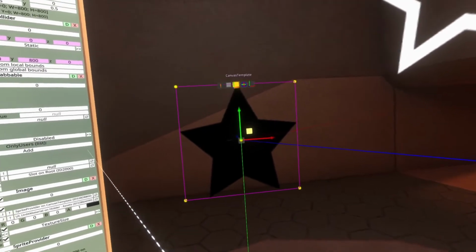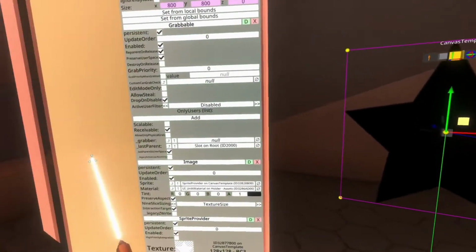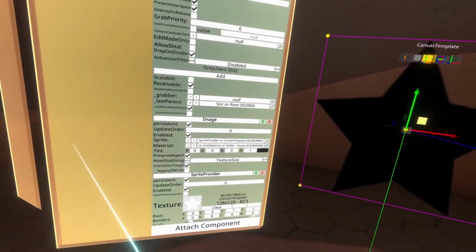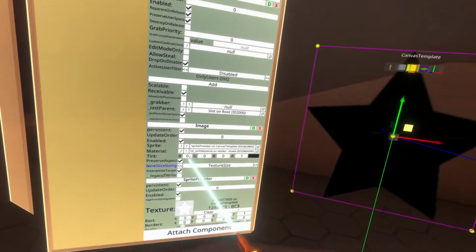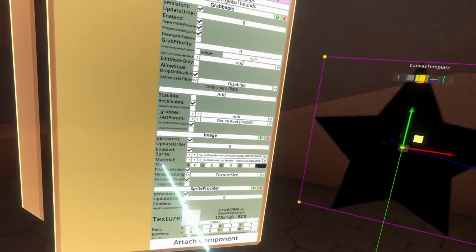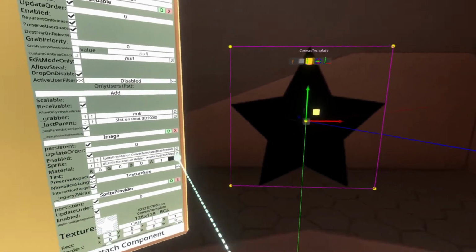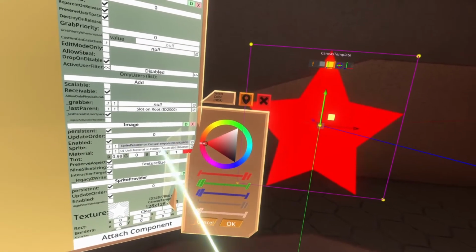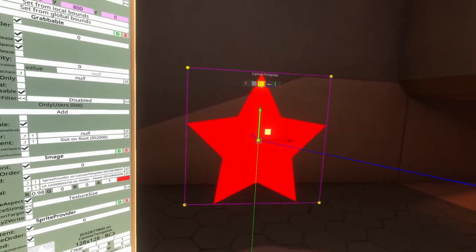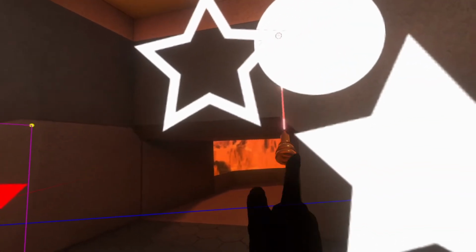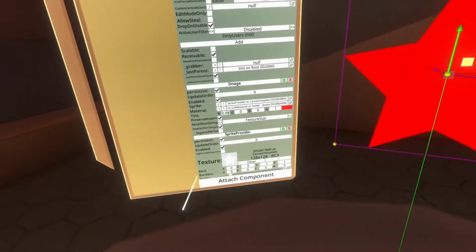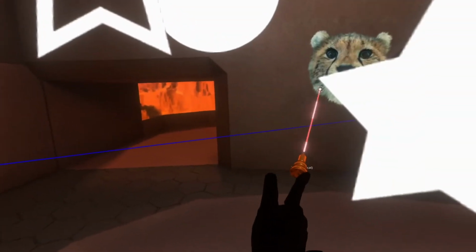You'll see that we've now got a black star on our canvas, and that's because the icon, because it's white, is honoring the tint color of the image that it's being used in. So here, if I change this tint color from black to red, we've now got a red star, and there we go. We can change that to any other image as well. So let's go ahead and move that star out of the way. Here's a circle. There's a red circle.